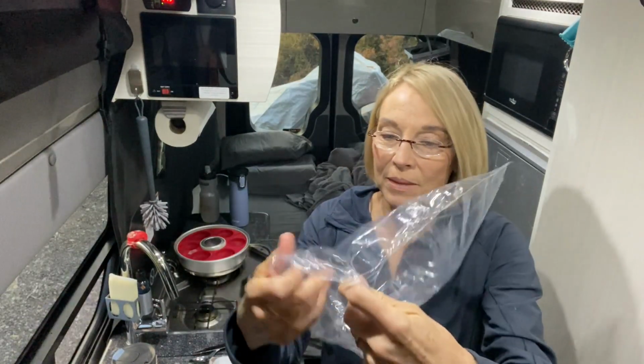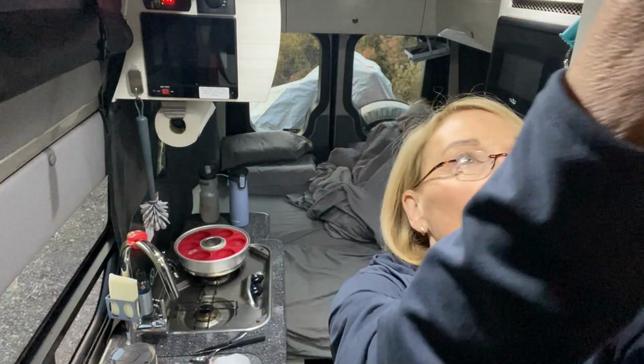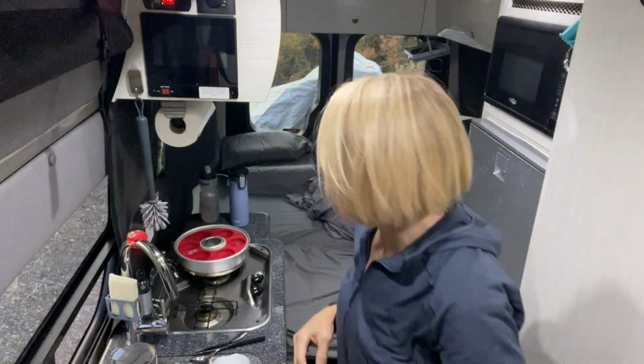Every time I cook in here, the smoke detector goes off. So I'm going to use a tip that came from one of the viewers. Great tip. I don't have one of those plastic hair things you put on when you're showering. I don't know if people use those anymore, but I have a plastic bag, so I'm going to put a plastic bag over the smoke detector with a rubber band around it. There we go. Hopefully that'll keep it from going off.